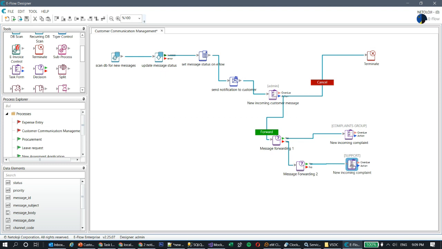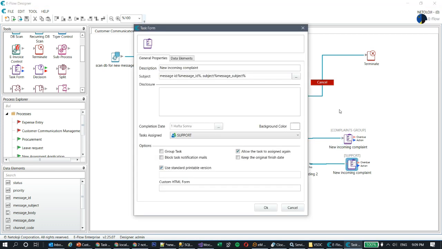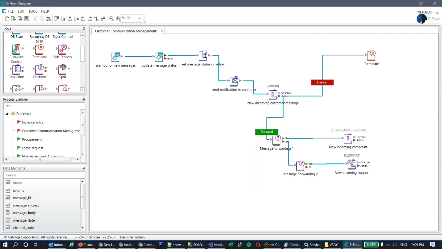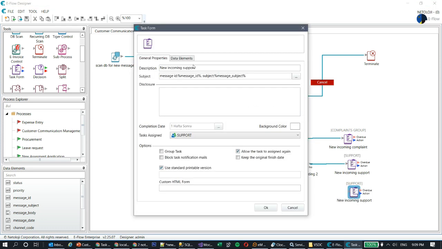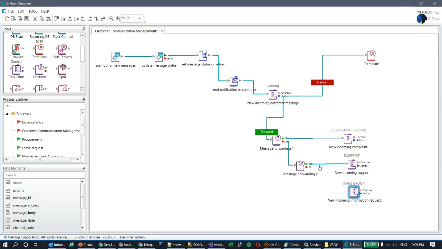So in order to see the new groups, I have to save my process, and I'm gonna copy it after naming, of course, support task form, and then this will be my last new incoming information request, and this will be then assigned to information group, this with same data elements.